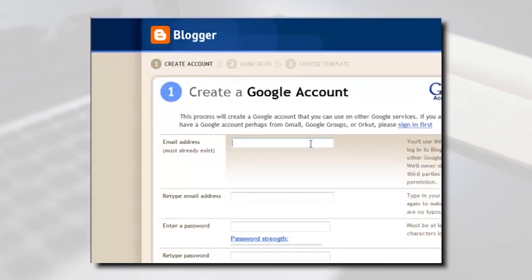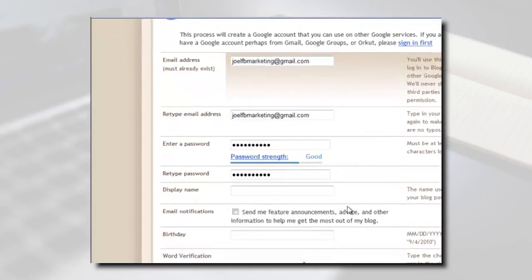I'm just going to use my Gmail address, my regular marketing email address. Password. Now, pick my display name.